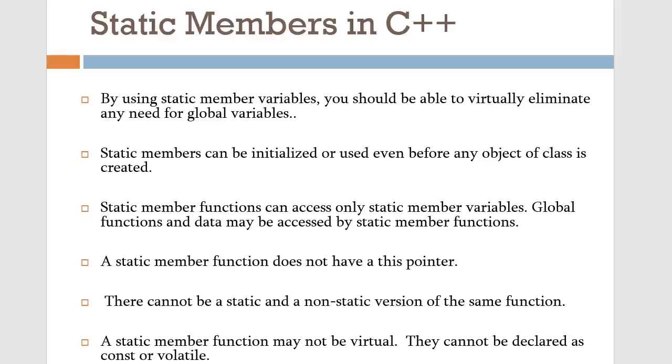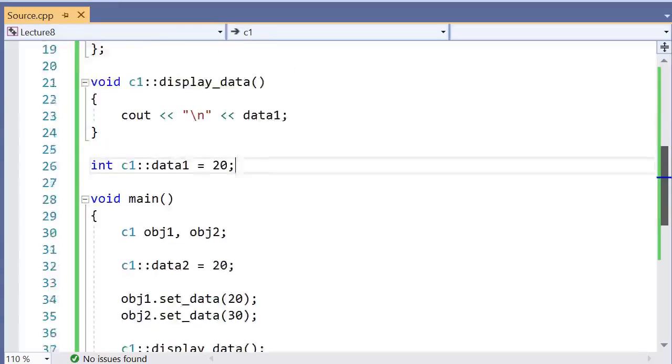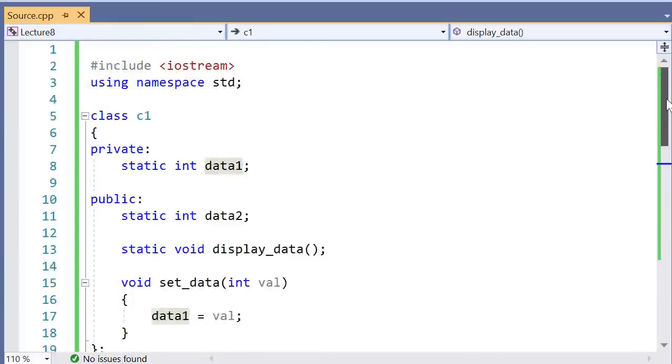Third point, static member functions can access only static member variables. Global functions and data may be accessed by static member functions. As we saw just now, the static member function can access only the static data members, even though it can access other global variables or global members.